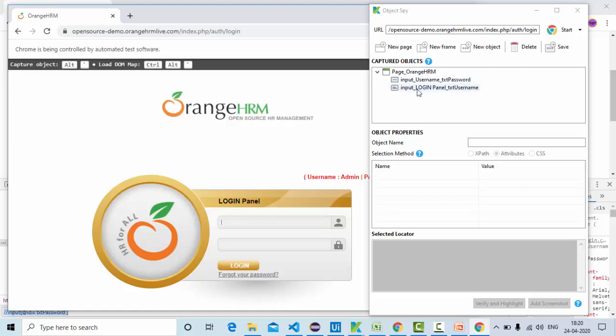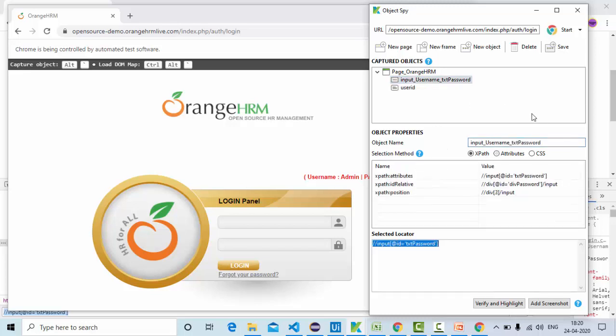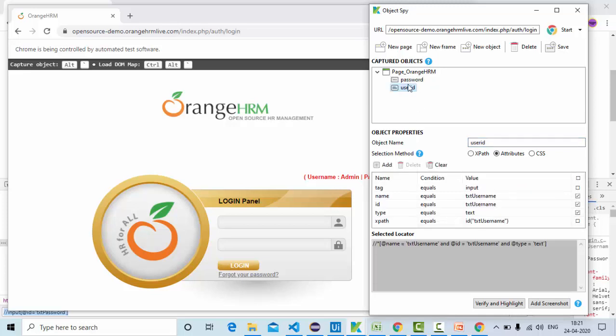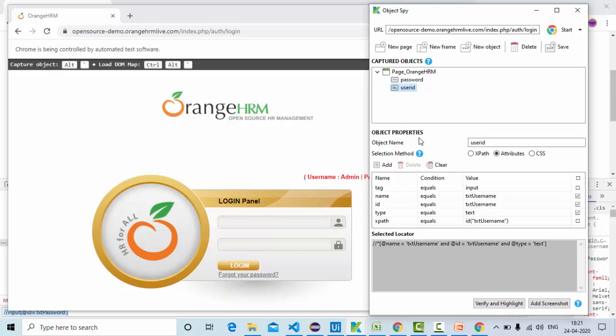Yeah, so this is my user id, and this is my password. So I'll just use user id. This password I'm going to rename as password. This is my input field, this should be input, right? Yeah, fine.